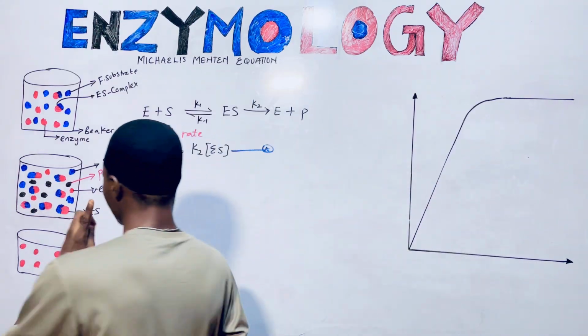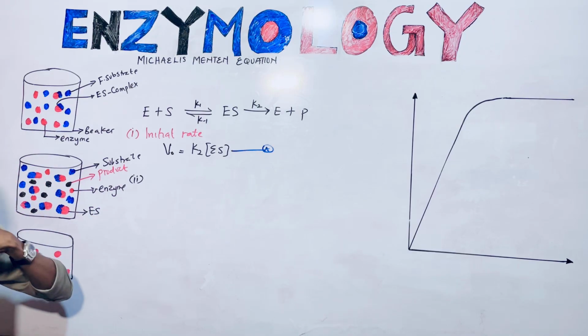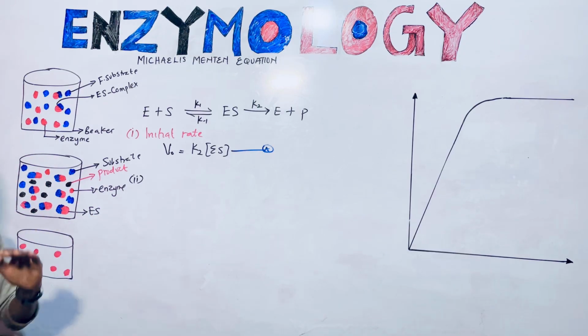If there's an increase in substrate concentration, the reaction will proceed forward and is going to move very, very fast. That's because we are increasing substrate concentration. And don't forget that substrate is one of the factors that can affect the rate of an enzyme catalyzed reaction. Are you with me now? Now let's just come back here.